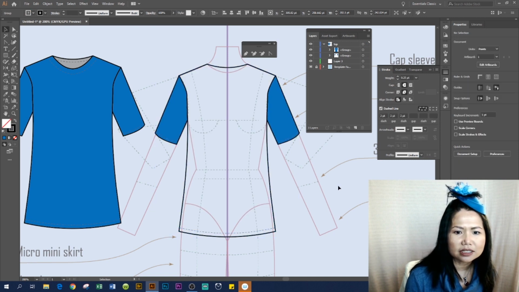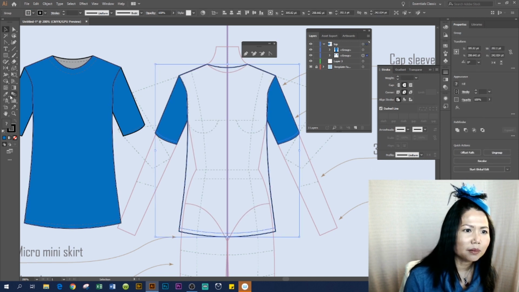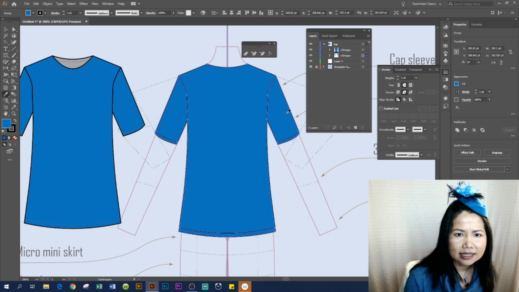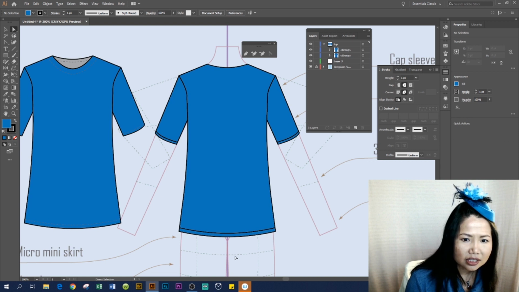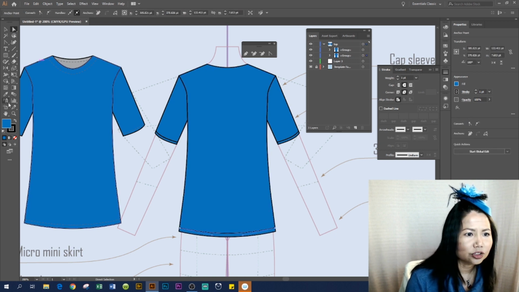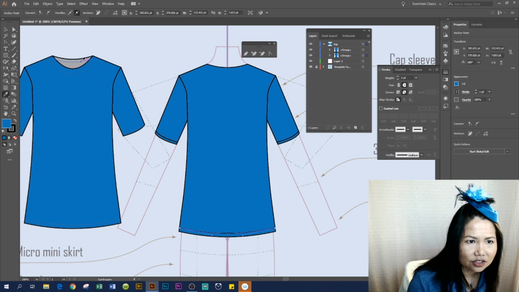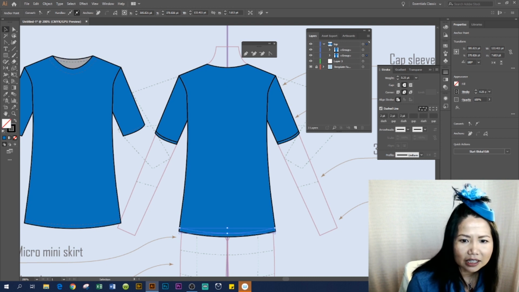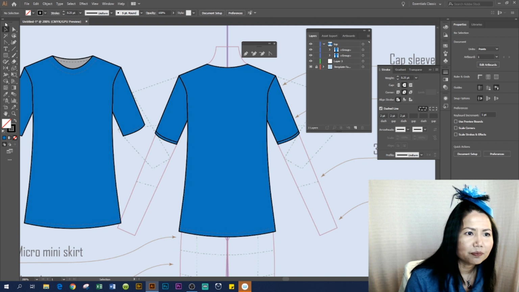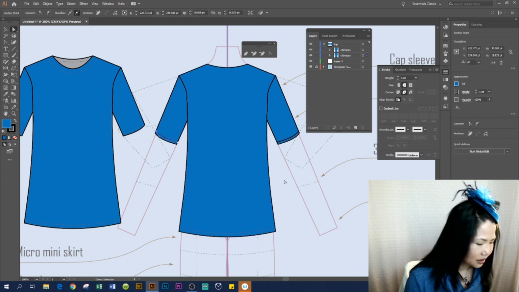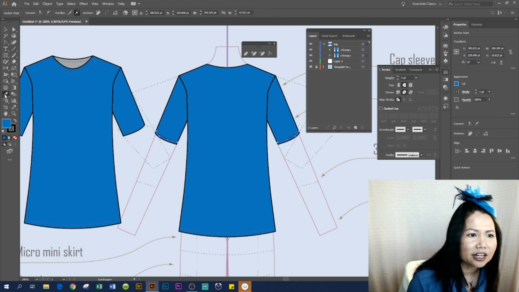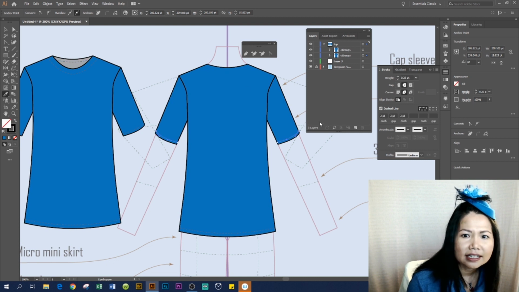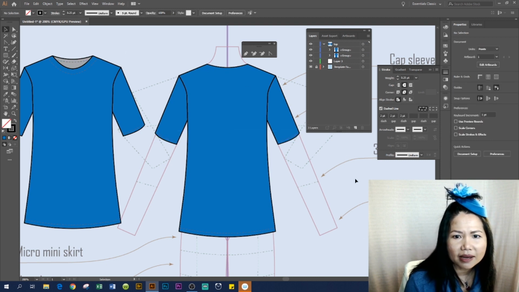So now what I'm gonna do is I'm going to select that part again. I'm going to get the eyedropper and then select this. Now this is a top. Okay, and the same right here, I'm going to select just here, and then use the eyedropper to select the stitch. And now this is turned into perfect stitches. The same with the sleeve. So use this right arrow and hold shift, right arrow on this side, and then use the eyedropper tool to select the stitches. And now we have perfect stitches on the back side as well.